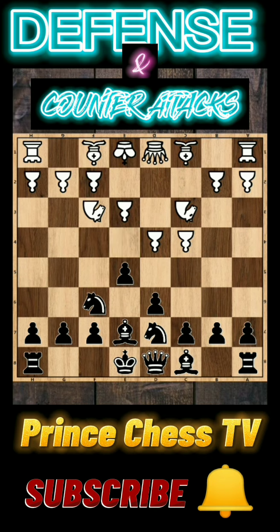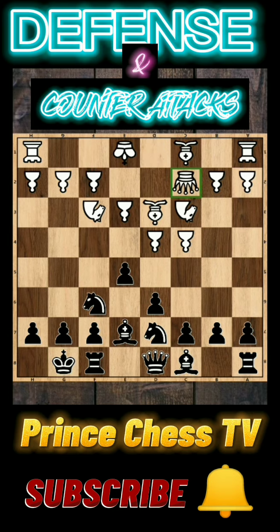So, again, now it is the f8 bishop that has its dimension curtailed. It would be much more active on a long diagonal. And then White here responds with bishop d3. There. And then castling. Lasker castles here. Queen c7. Queen c2. And then rook e8.